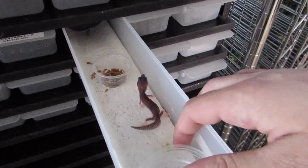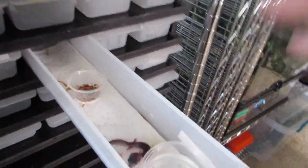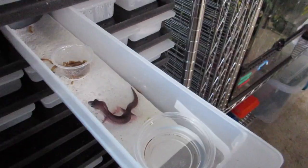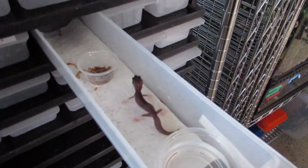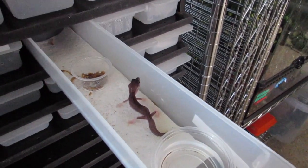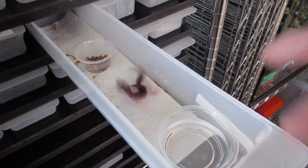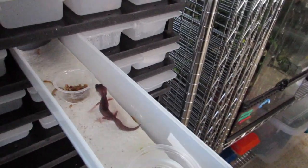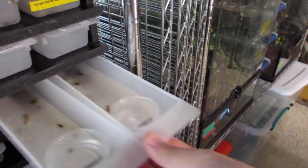We have this black knight who hatched recently with a really bad tail kink. This is a super snow black knight outcross, double het blizzard eclipse. It's got some pretty white arms which almost makes me think eclipse is in there, but it's not on the head so it's probably not. It's got a pretty bad tail kink so I'll probably end up selling this one as pet only — maybe take it to a show. It'll go for a lot less, probably more like four or five hundred bucks.